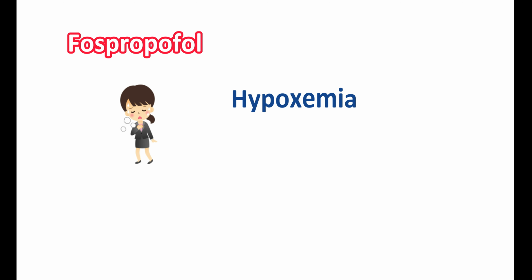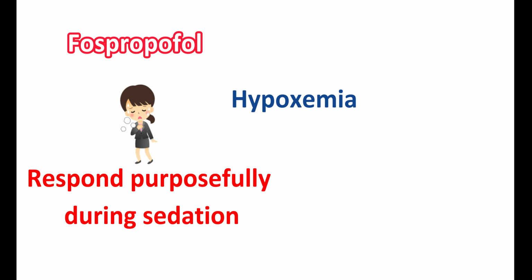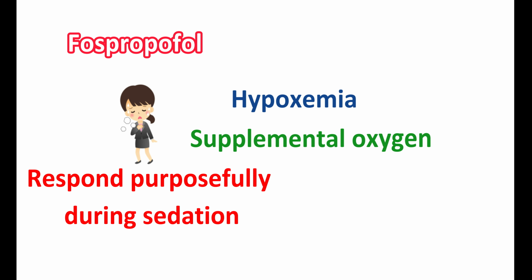Fospropofol can produce hypoxemia, which can be detected by pulse oximetry. Hypoxemia can be observed even in people who have the ability to respond purposefully during sedation. Therefore, retention of purposeful responsiveness may not prevent the development of hypoxemia. This condition can be minimized by using supplemental oxygen as well as appropriate positioning of the patient. On administration of Fospropofol, the patient may not respond to vigorous tactile or painful stimulation. This may be observed for a time period ranging from 2 to 16 minutes.